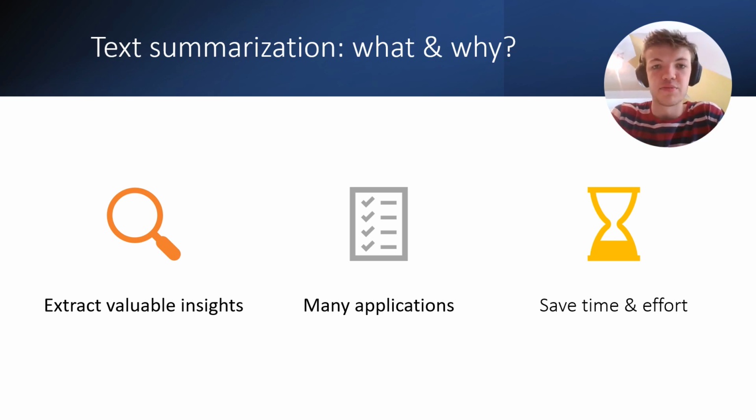So why is text summarization relevant? Text summarization can be very valuable to us because we can extract valuable insights from large blocks of unstructured text. This will save us time and effort because we do not have to read the whole text manually. Text summarization is also becoming more and more relevant since the digital content is also growing continuously. Text summarization also has many applications, such as news summarizers or document summarizers, for example.